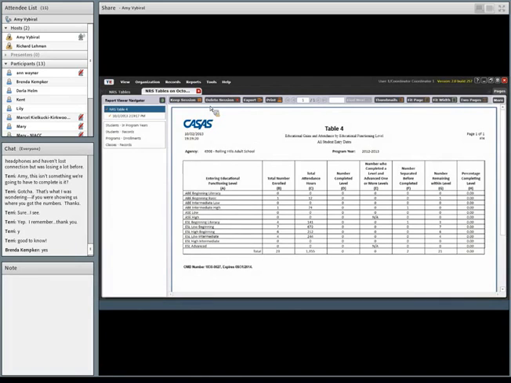Alright, so when I go to Table 4, this gives me my total number enrolled by the 4 ABE categories, the 2 ASE categories, and the 6 ESL categories. Also gives me my total attendance hours. So we're going to focus on these two first. When I take a look at this, in my ABE beginning lit category, I have 0, in beginning basic 1, intermediate low 0, intermediate high 1, ASE low 0, ASE high 0.